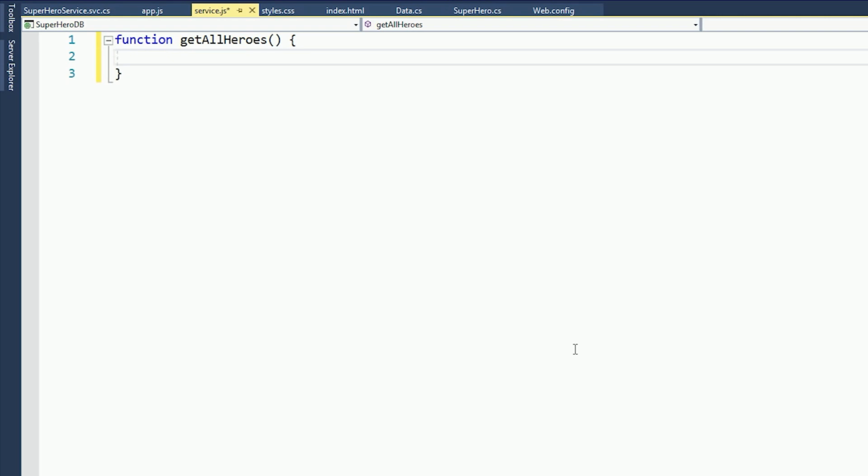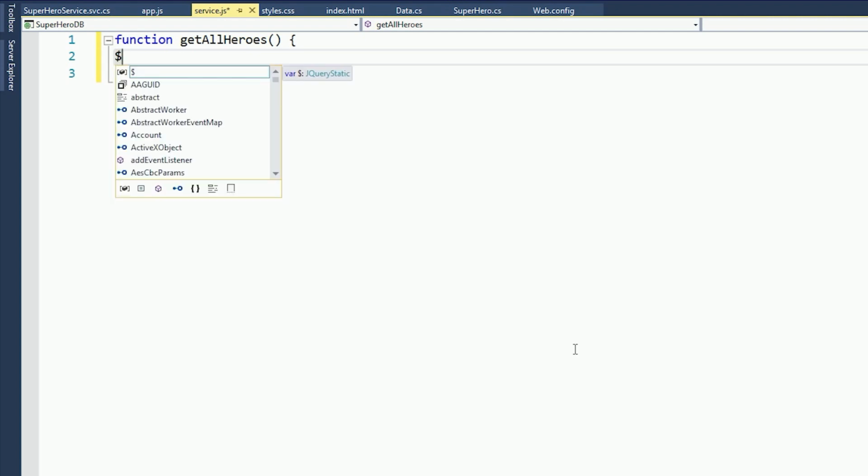And AJAX is just a set of web development techniques that allows us to do the upcoming calls to our web service. It stands for asynchronous JavaScript and XML. And asynchronous simply means that your web application won't stop working while it's waiting for the response of the web service. So every button, for example, still reacts to user input. Alright, but enough of that, let's write the call now. We start with the $ sign. This indicates that we want to use a function of jQuery now, followed by the AJAX method.